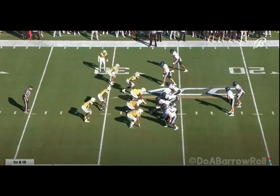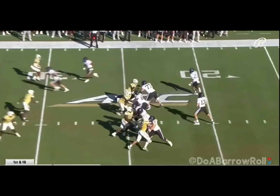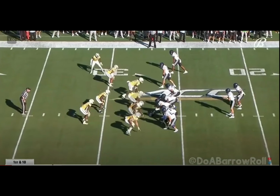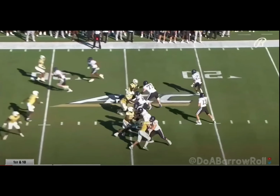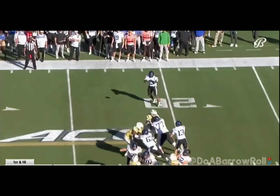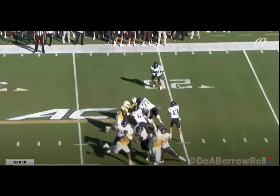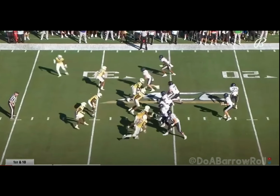With that, we will get into the first part of his game, which is just his wide body and the strength and power he has with his upper body. So this is against Georgia Tech in 2022. He's at right guard here, and he just takes on a bull rush well. What you see is he stifles his man. His man doesn't gain much ground on him. He's patient with the hands, lands his hands well on the outside to prevent any movement from this defensive lineman's arms. Just locks him up.